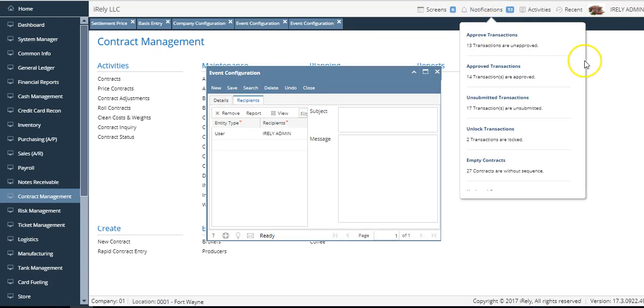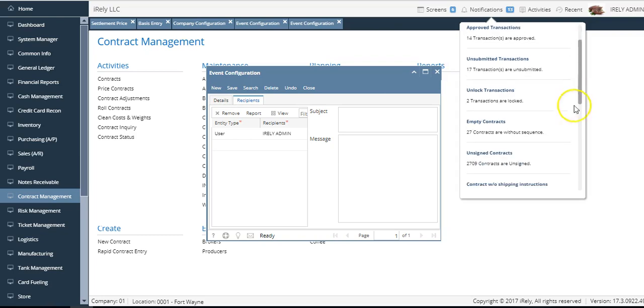Now if you have a look, it's going to show me a list of all the events that have occurred which need my attention. As you can see, somebody has created 27 contracts without sequence, and there are 2709 contracts which are yet to be signed.